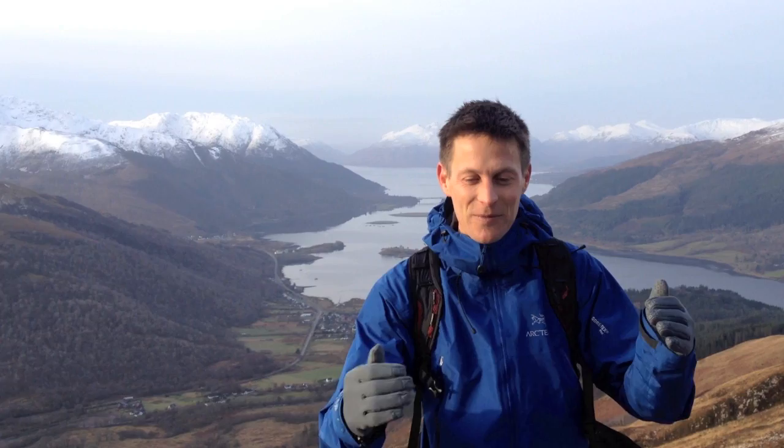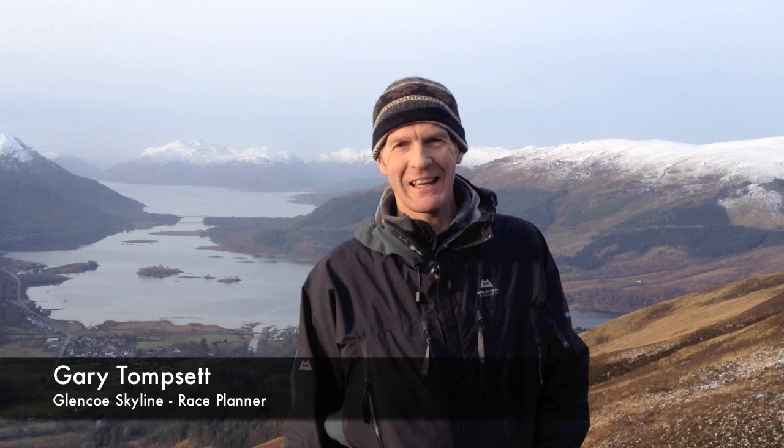So we're at the western end of Glen Coe. Behind me is Loch Leven, Glencoe Village and Ballachulish. And we're having a fantastic morning out on the fells, hills, mountains, in wintry conditions, linking up those mountain footpaths and working out exactly what works and what doesn't work and how it fits with the ethos of sky running. So we're at the western end of the Aonach Eagach in a way.